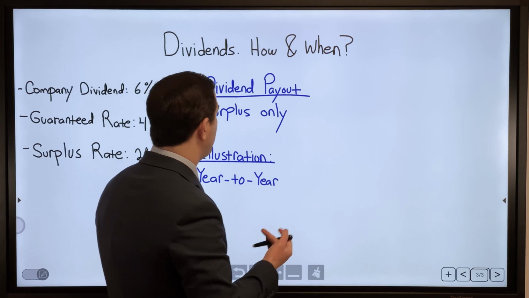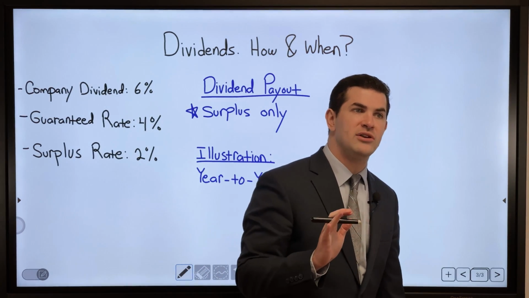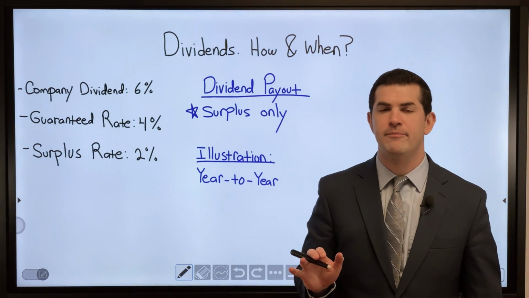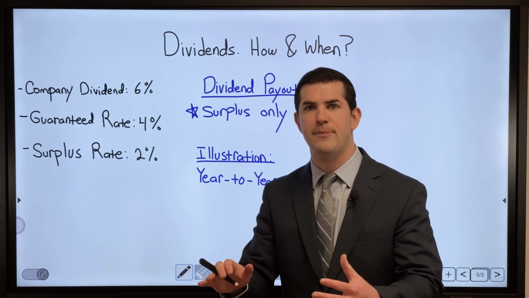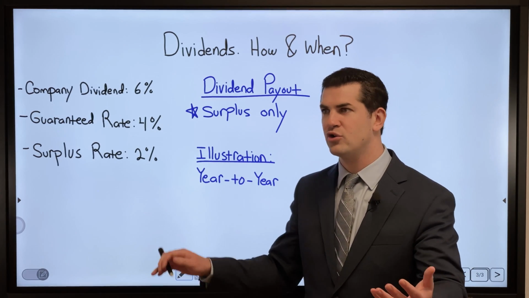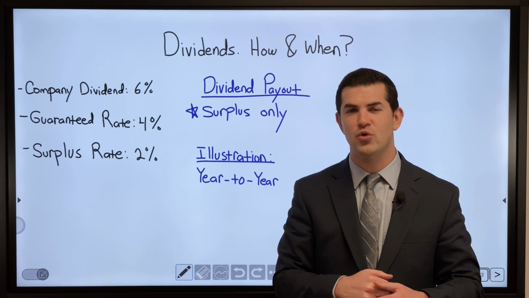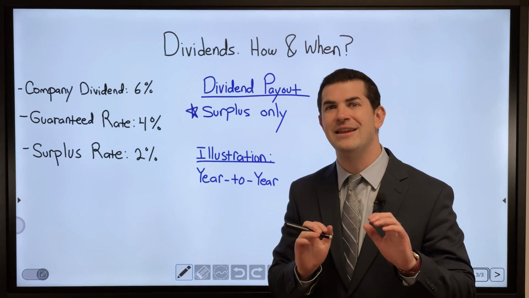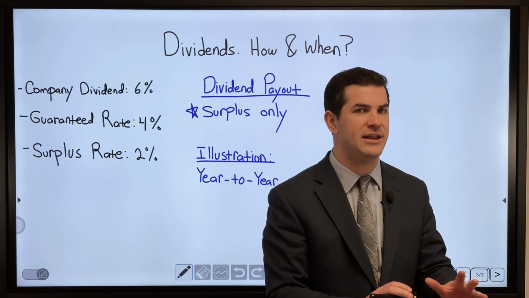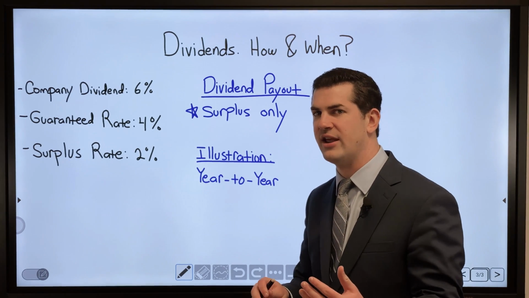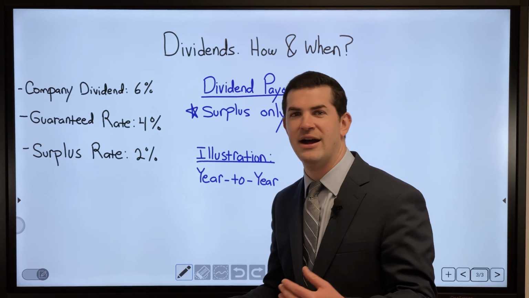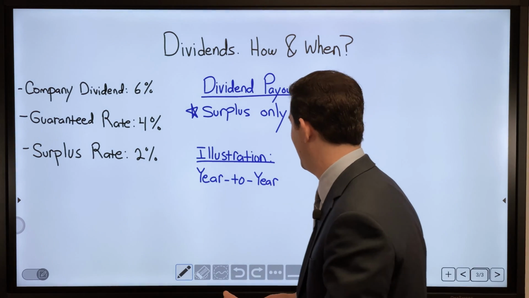Now, the dividend payout, what we just touched on, is the surplus rate only, meaning if I have a policy and I get a dividend payout, an annual statement, or the illustration for that particular year reads $2,000, that did not include my guaranteed cash value growth. Good to be aware of that, because illustrations and life insurance and contracts can be confusing sometimes.